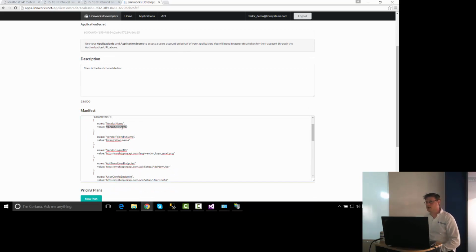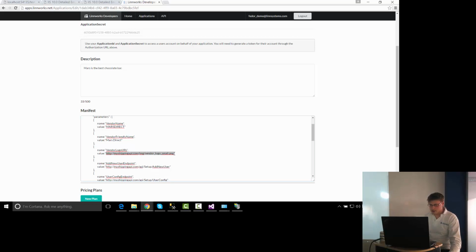This is how Linworks.net will uniquely identify your integration. So it has to be capitals, it has to be less than 16 characters long, I think, and has to basically have the name of the courier in it. So I'm going to put Mars Direct, something like that, in there. The user will never see this normally. Somewhere inside the system, when the shipping labels get printed, the courier name would be visible to them. It might appear in some reports, but generally what they're going to be able to see in the user interface is this thing: the vendor friendly name.